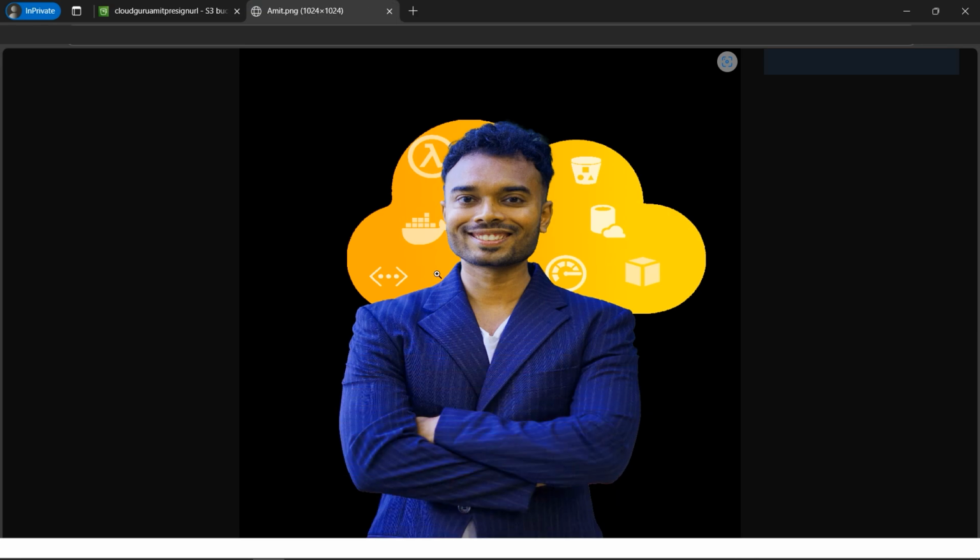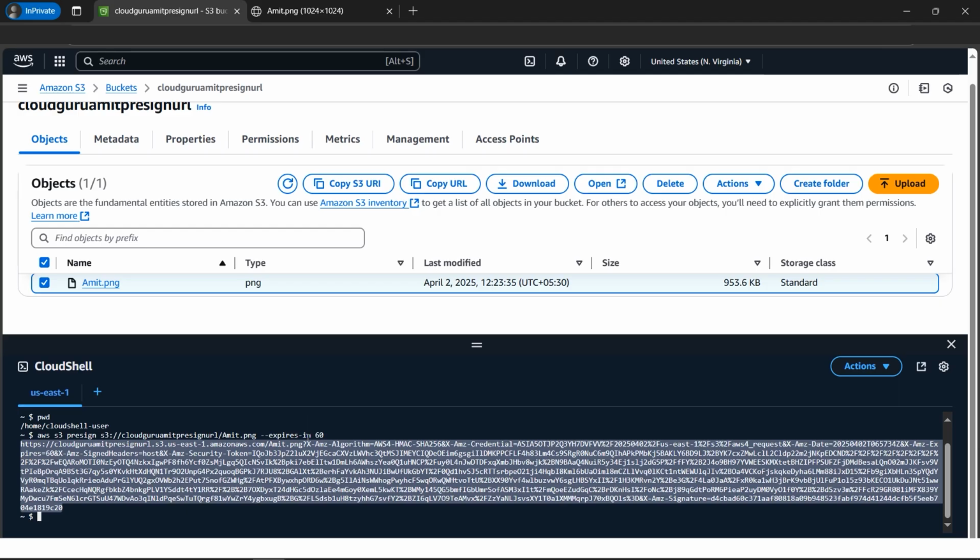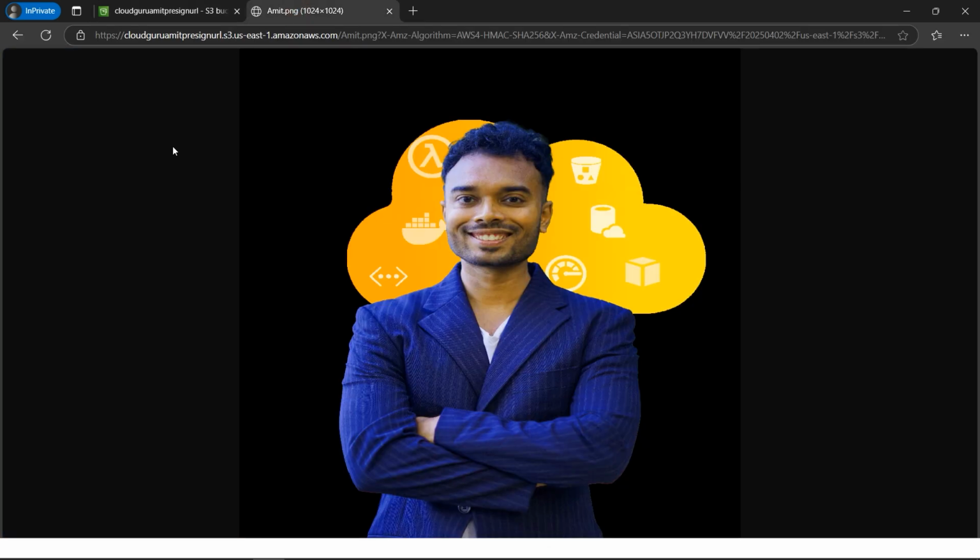Please note, this is active for just 1 minute because I have given the command. If you look here, expires in 60. 60 is nothing but in seconds. If you want to increase the timing, like 1 hour or something, 3600 or something, any seconds you can give, right? 1 day or something, whatever you need. So please make sure to give the exact timing, because after 1 minute, this file, whatever we are seeing here, right, it won't be available.